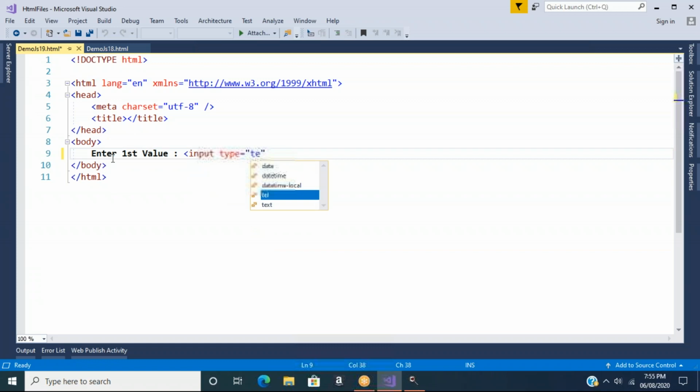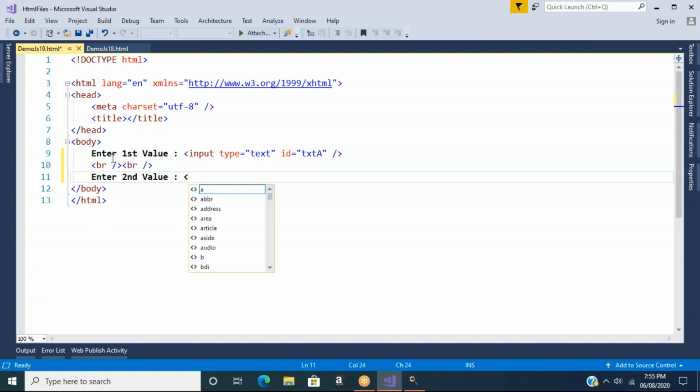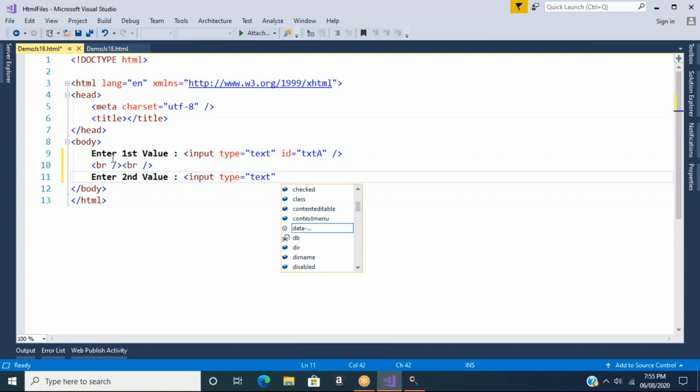Input type equal to text, ID equal to txta. Close. Break line, break line. Enter second value. Input type equal to text, ID equal to txtb.